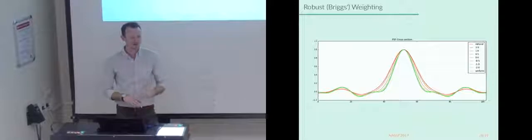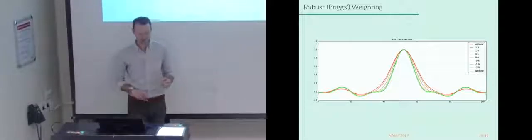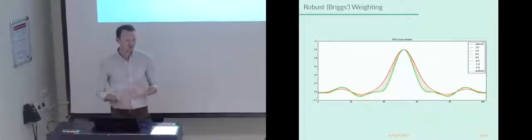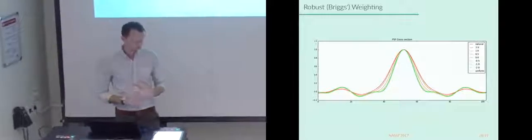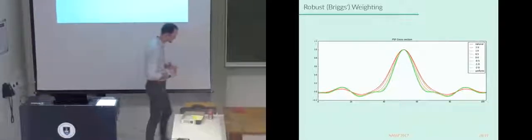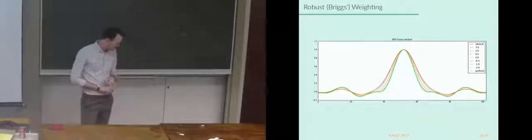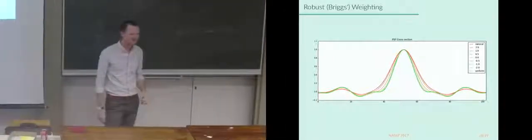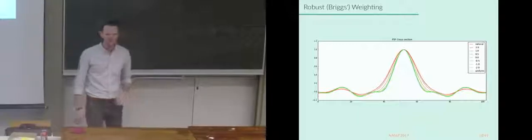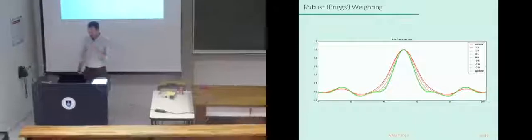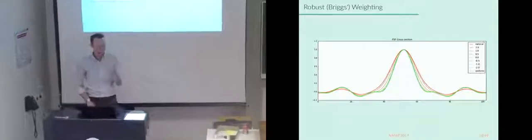It's usually called weighting, but really it's a density function. And you'll see natural, uniform, robust, or they're called Briggs sometimes. There's a few others. There's something called radial, which will show up sometimes. There's also a super uniform weighting. It has to do with gridding. But the typical ones are uniform, natural, and robust.